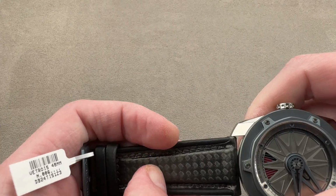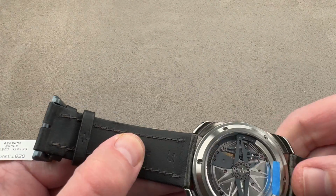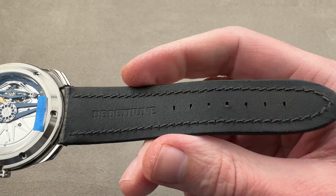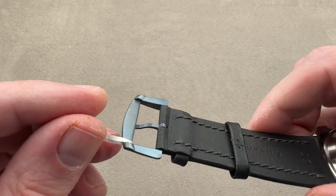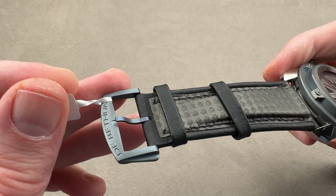We got this lovely carbon pattern on a strap of leather, calfskin. You can see a Bethune factory strap, brand new, no crimping, no gouging. At Bethune, buckles are always model specific.